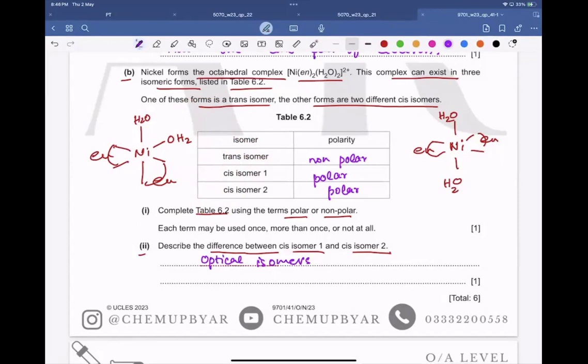And what is the difference between the optical isomers? The actual difference is that they rotate plane polarized light in a different manner. Is this clear? Yeah. The other difference is that they are non-superimposable on each other. The other difference is that both the optical isomers, or enantiomers, have different medicinal activity. One is relieving the pain, the other one is causing the side effect. That's what we have studied in chirality. Is it clear to all of you?